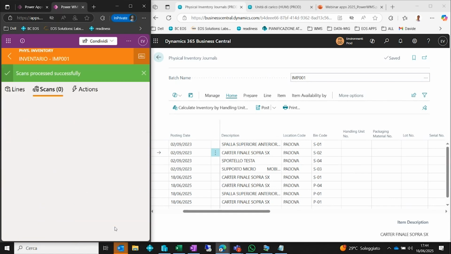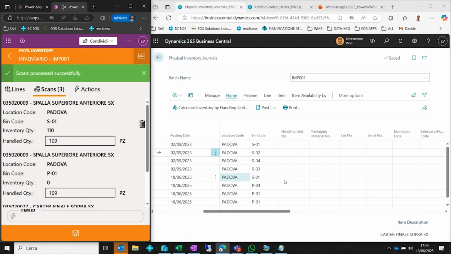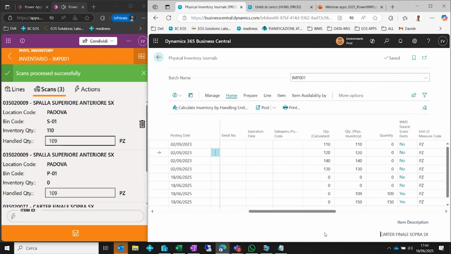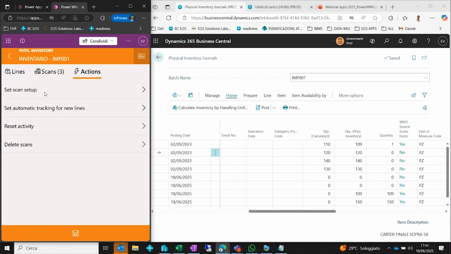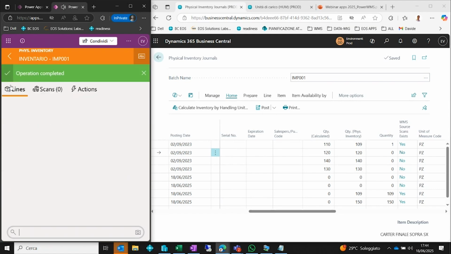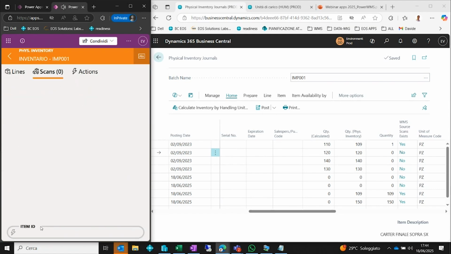Save the activity. Reload the page in Business Central. Right now there are some mistakes. So I reset the activity so I can start again with the right activity.